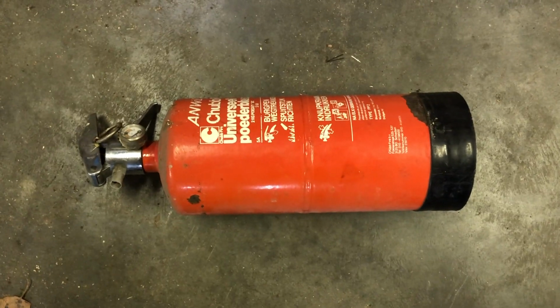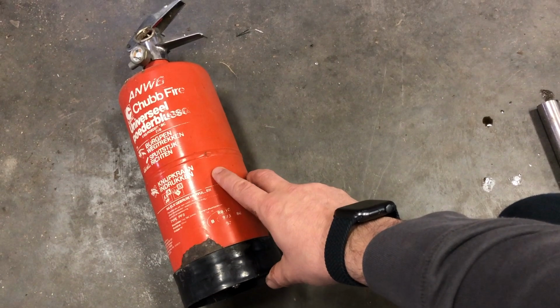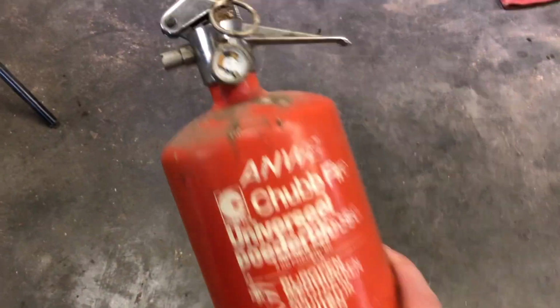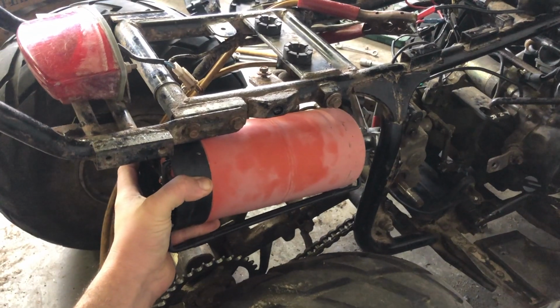So let's make one from this, a fire extinguisher. This thing is sitting here for maybe 20 or 30 years, so it will not stop any fires anymore. No more pressure. But it will be good for a nice muffler.